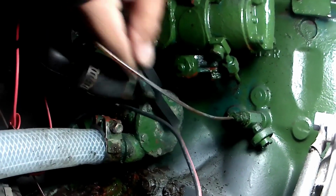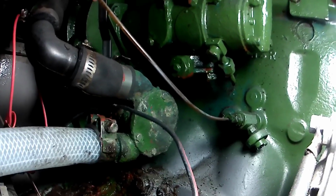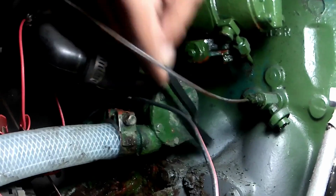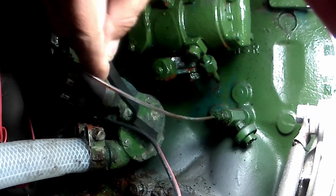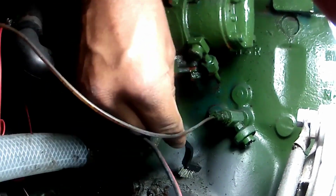Since this, I've actually been looking around to see if I can maybe get a whole new pump. There's nothing really wrong with the pump, but there are grooves and, well, you'll see. It's not the best condition. It'll probably work fine if I just replace the impeller. But I'm thinking of a more permanent solution.